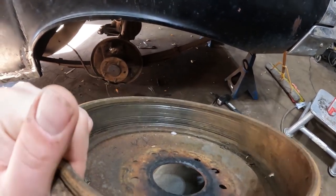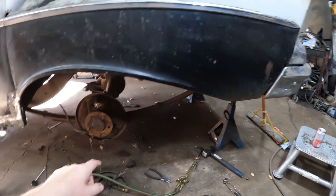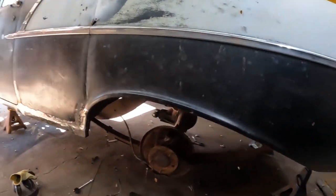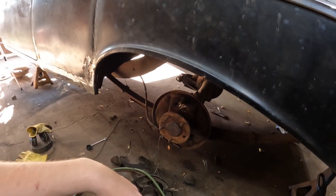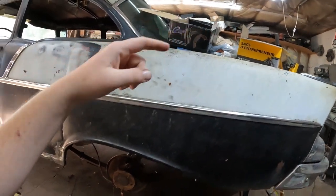Can you see the groove in there? The drums are finished, so I had to go pick up a set of drums on the way home from work. I do have brand new brake pads, and I'm pretty sure I have wheel cylinders. So, wheel cylinders, and we have the e-brake cable. It's up there as well, right beside in that bag. I actually had it the whole time. I don't know why I thought I didn't have it. So we should be able to slap the cable in, new shoes, new wheel cylinder, new drums. They'll be completely new front to back. Then it's just a matter of plumbing them. I think I might pause the video after I do that and start another video while I'm waiting on the front brakes, because once the front brakes go on, I'll put the front clip on, or who knows what I'm gonna do. But right now, we're gonna finish off these rear brakes.